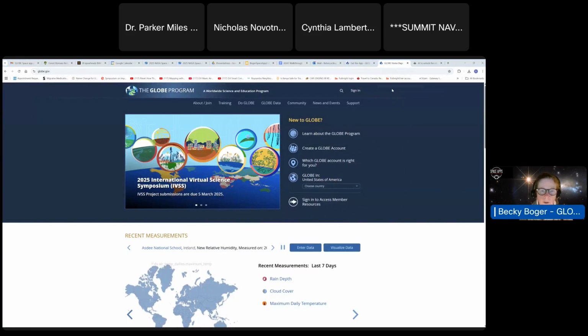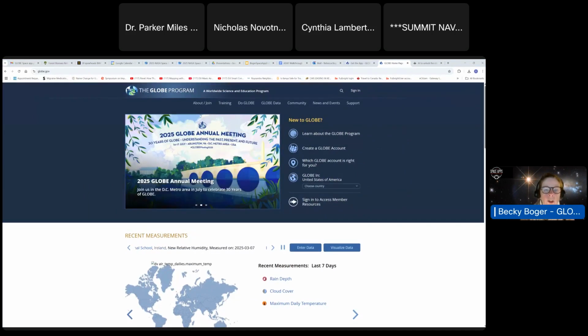home page here. And what I want to show you is, okay, so this is the Globe homepage. It has these rotating different events that are being shown. And then there's these different toolbars.